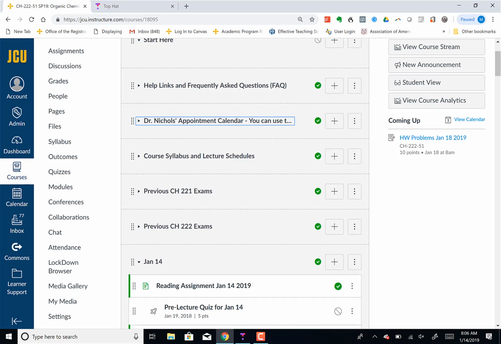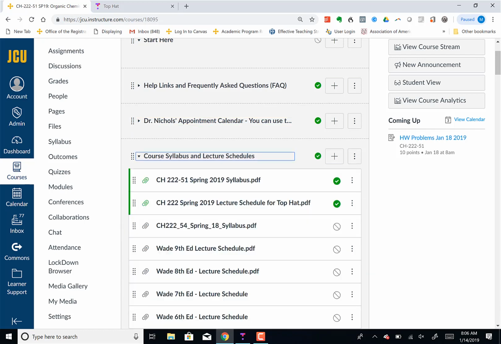And then we've got the syllabus and lecture schedule. Notice that I have more stuff than you do, because anything that's over here you don't see. So we have the syllabus, which you can read through, which I'll pull up in a moment, and also the lecture schedule. I will be putting in each day's class in the lecture schedule. Then I'll show you that.